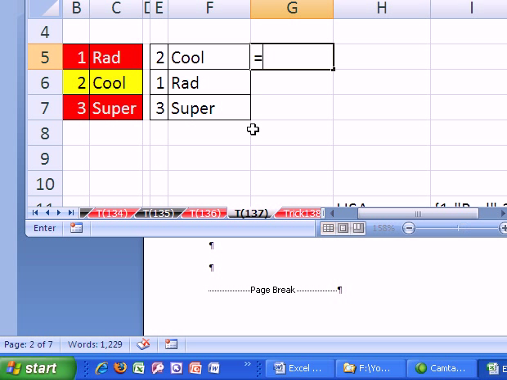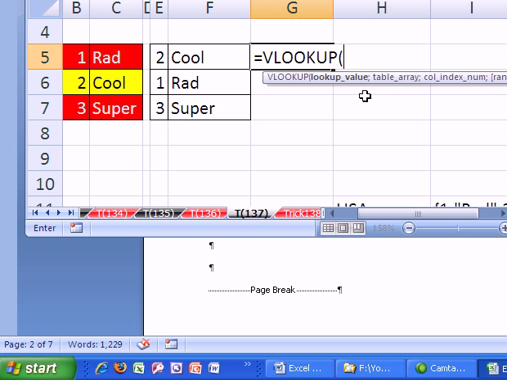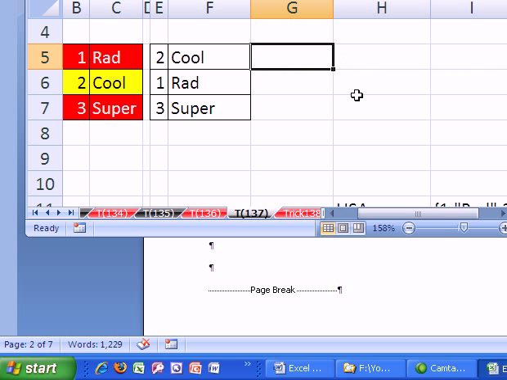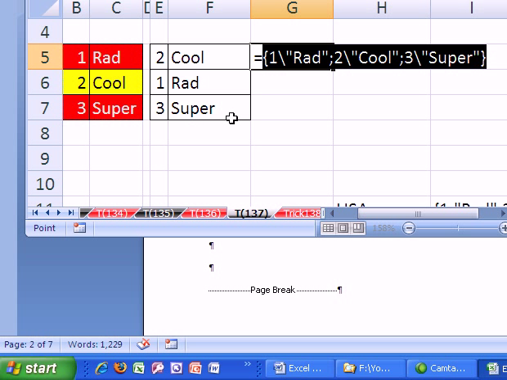Now, we're going to see the syntax for an array in just a moment. But watch this, equals VL. Another thing happens also. You can see that here's the screen tip for our arguments for VLOOKUP. Semicolons instead of commas for your functions. So the function arguments are separated by semicolons. Let's do our little trick here for syntax, equals, and highlight the range. Hit the F9 key. Sure enough, there's a backslash for column and semicolon for row. So the semicolon's the same, but not the column. So that's how you would do it.